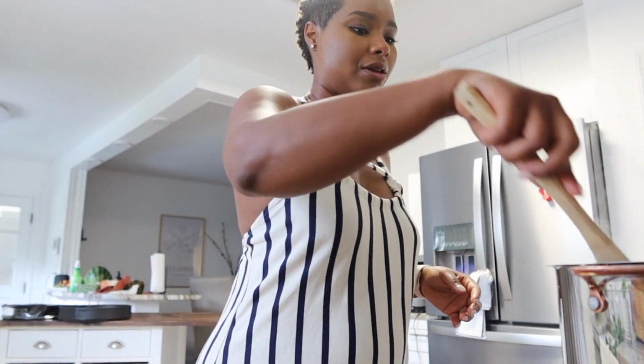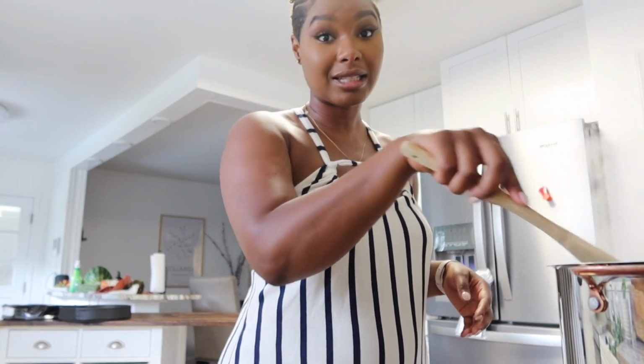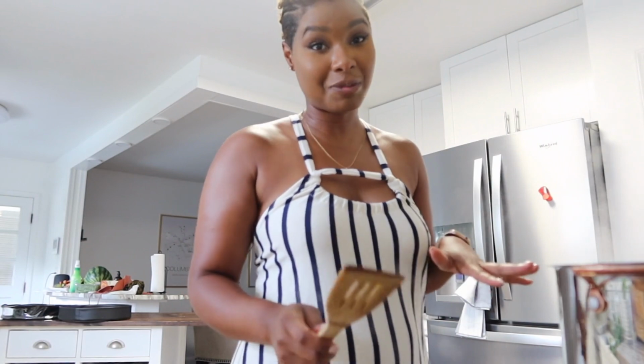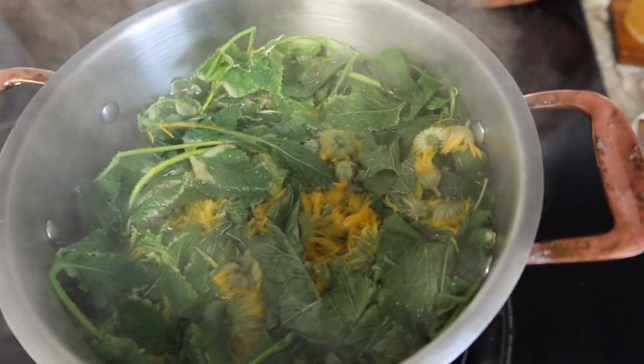Okay. And then we're going to let this steep. And this pot is nice and hot already. You can see the steam coming up, and that is what I want because I'm going to sit directly on top of this pot. We're not putting it in our crock pot. So I want it nice and hot. Here's our pot of goodness.